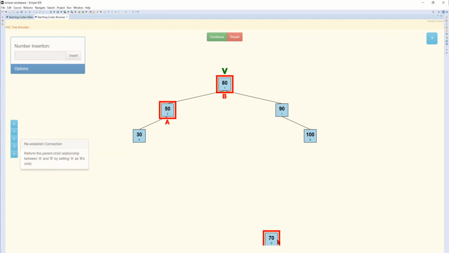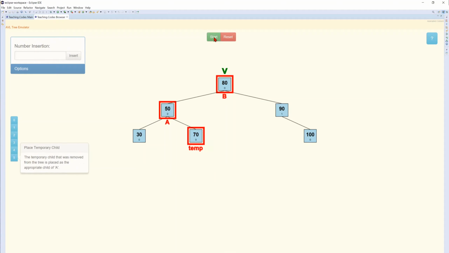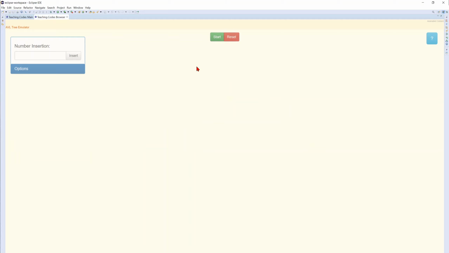Now it is time to attach 70. Where should we attach it? Remember, it should go to the right child of 50. Now, is that correct? By the way, you should be careful. Why not here? Because if you connect 70 here, 70 would be in the right subtree of 80, which is incorrect. Because 70 is smaller than 80, so it should be accessed through the left subtree of 80. Okay? And now it's attached here, and we're done, so it has returned back to 0. You can just reset it.